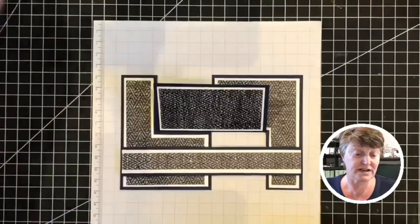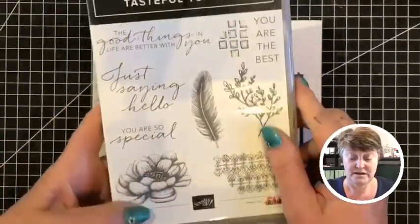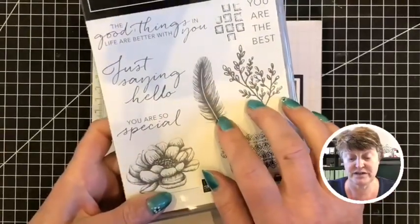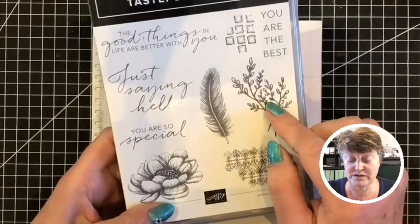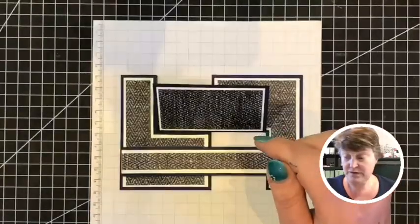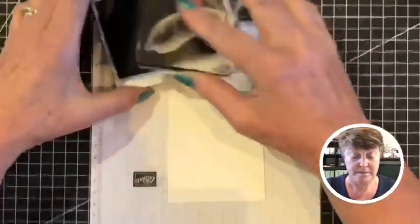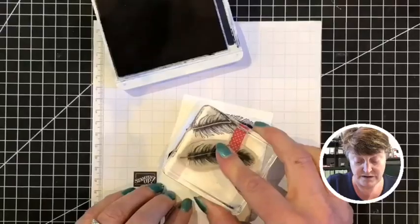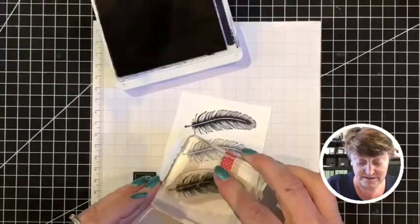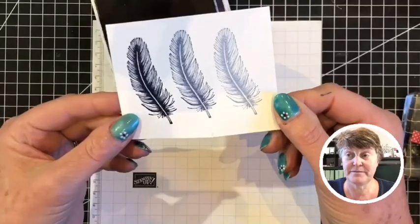For the decoration of my card I actually used some of the feathers on here. I'm going to show you the feathers first because I've used them in first, second, and third generation, and then this one I embossed using silver embossing powder. We're going to stamp some feathers on a scrap of whisper white card. There's my first generation, there is my second generation, and there's my third generation. You actually end up with three different tones of the same ink - first, second, and third generation.